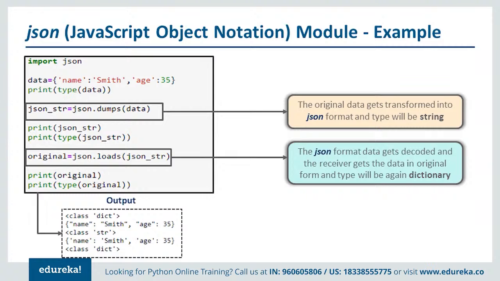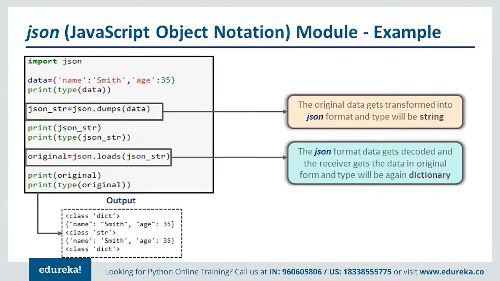Now json_string is equal to json.dumps. That is what we are trying to do: convert into a JSON object using dumps. The data is the one holding the dictionary content. Now if you print this JSON string, it will be printed in the format of JSON. When you print the type, it will be printed as a string, because json.dumps will create a string, so that you can save this string into a file or do some operations like that. And again, using the loads function, we can actually load this string.